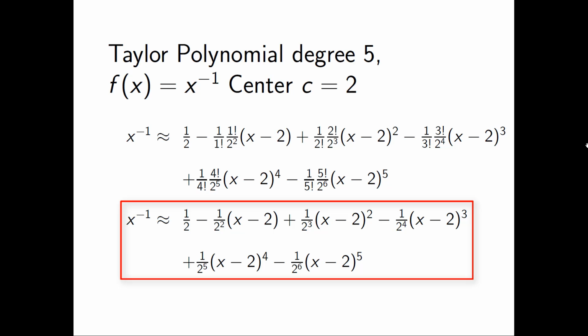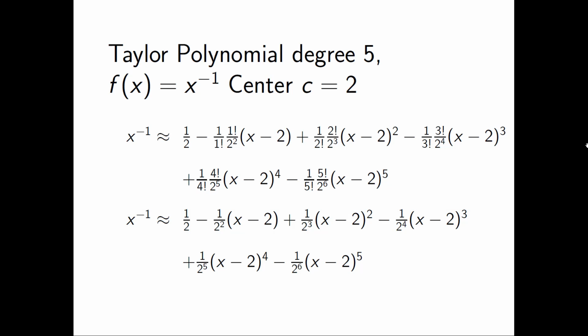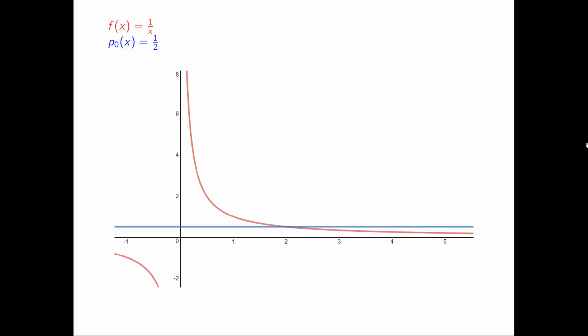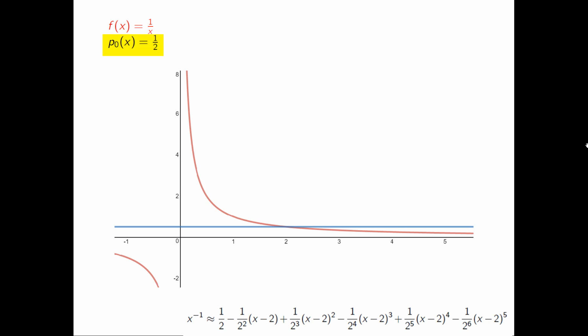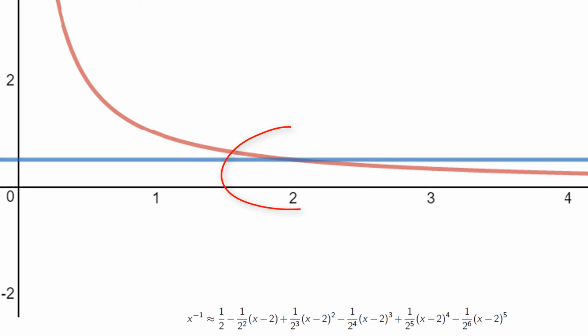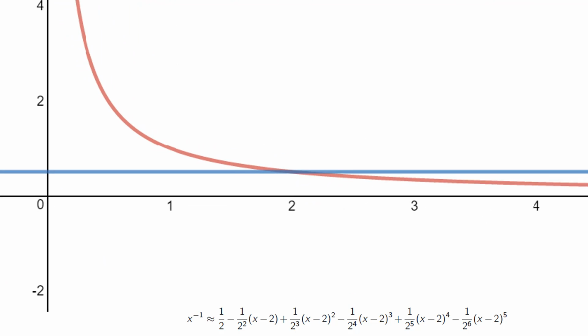Again, if we take a look at what this looks like graphically, and actually we'll take just the first term. So instead of the whole polynomial of degree 5 that we had, which maybe we'll just pop down here, this is just the Taylor polynomial of degree 0. So it's just the first term, which obviously isn't very accurate, but gives us a half. And if we plot those two, well, the line isn't great. Of course, it's just a horizontal straight line. But we do notice it is exact at 2. Okay, that does give us the exact value, but then it's sort of off.